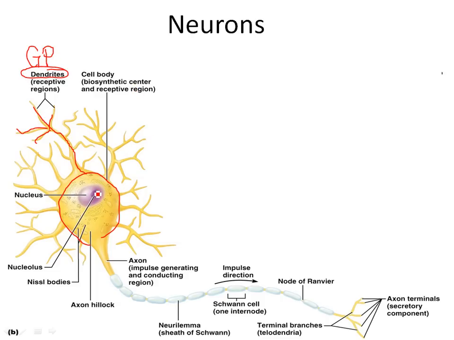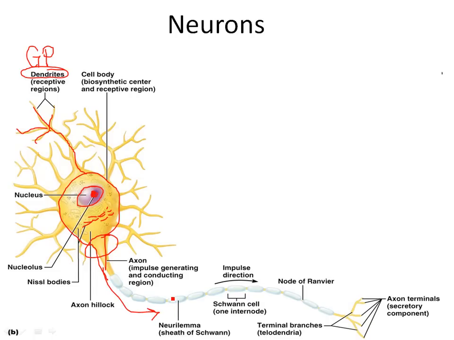If you go inside the soma, you'll see that just like every other cell, except red blood cells, there are nuclei, and inside the nucleus is a nucleolus, an area rich in RNA. Neurons have specialized rough endoplasmic reticulum called Nissl bodies. And if you go to where the axon leaves the soma, that area is called the axon hillock. That is where the action potential is generated. The action potential is then propagated down the axon.